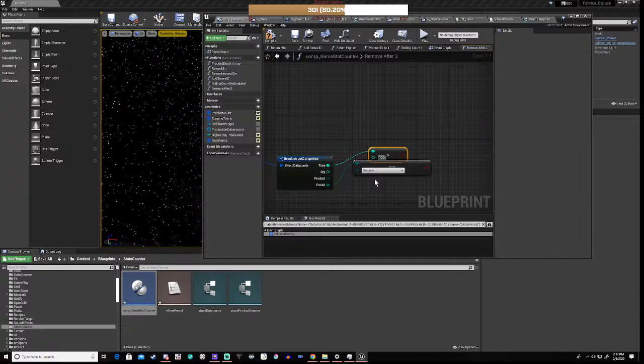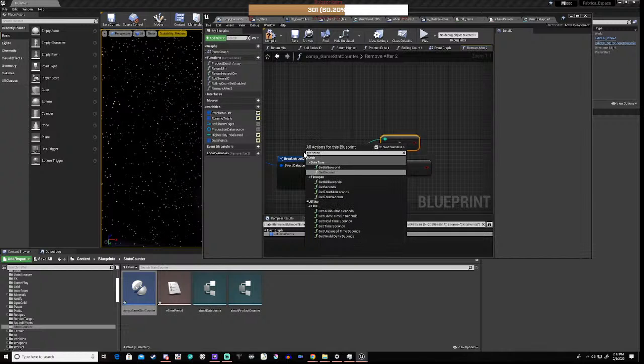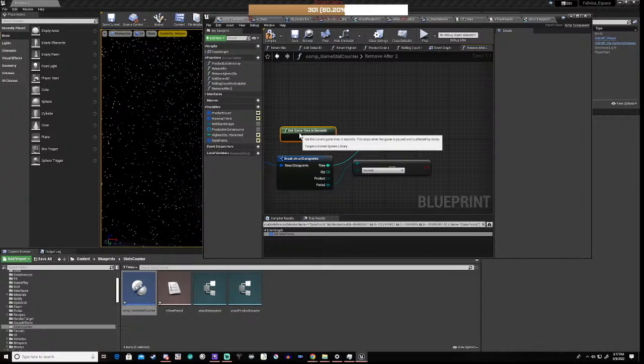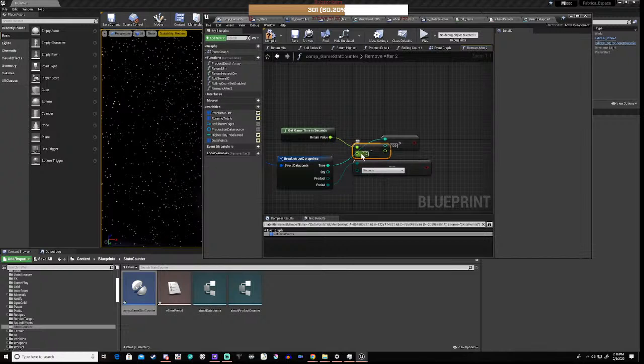It's going to be the get. Right, let's do it properly then. So it's get game time in seconds, and that's minus 120.